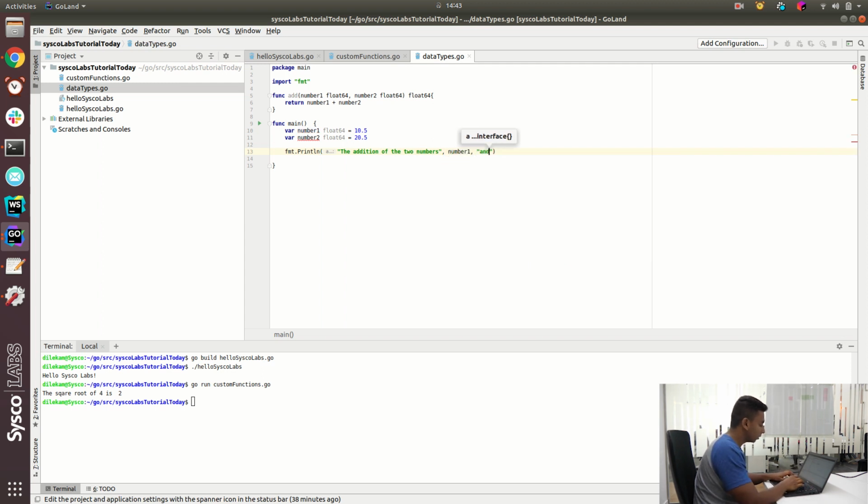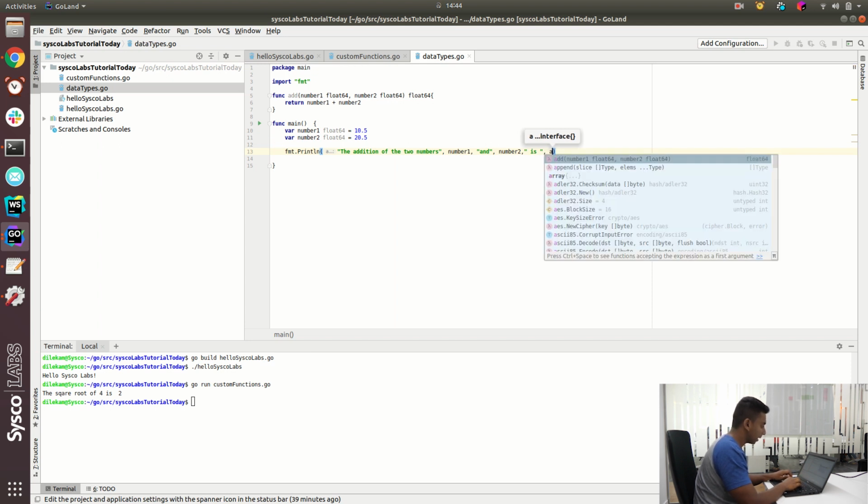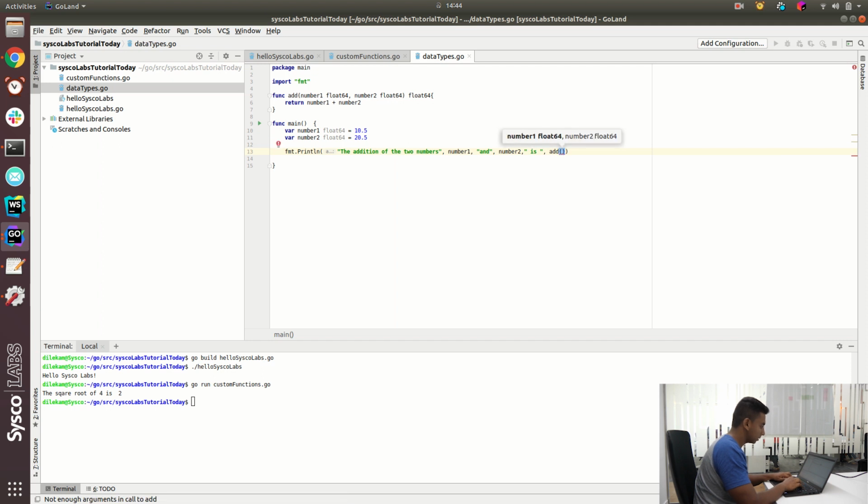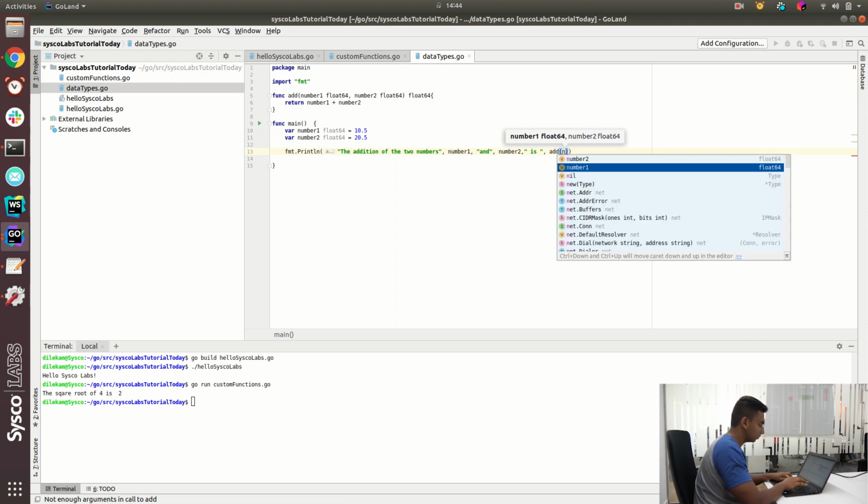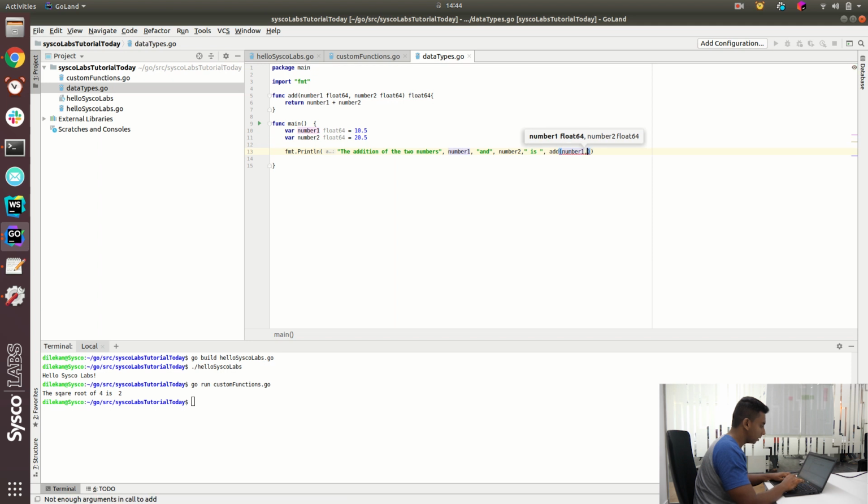This is how you can use commas inside the println method, and number 2 is... let's call our method inside the main method, add, and let's pass our numbers. Number 1, comma, number 2.